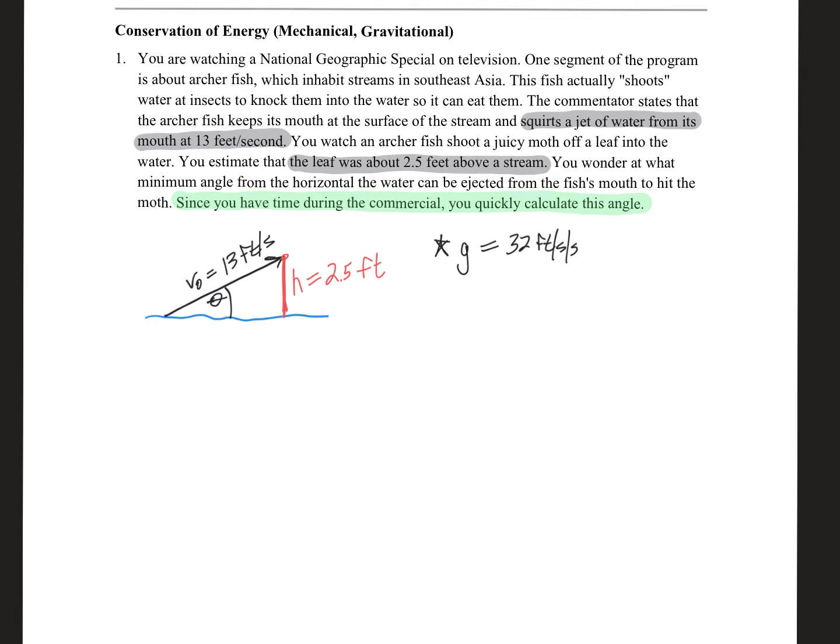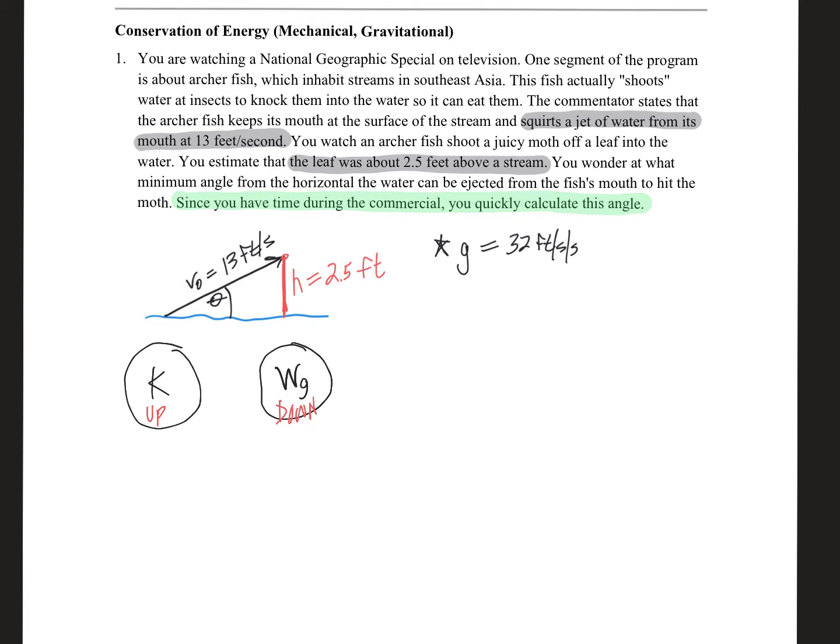So initially, there's all this kinetic energy as the fish shoots the little water stream. And that water has to be lifted against gravity. So there's work done on or by gravity. In this case, it's done on gravity in lifting that water. And so the kinetic energy, we're talking about energy to get the water to go up, and then this gravity thing is a down. So there's this verticalness to this energy exchange.